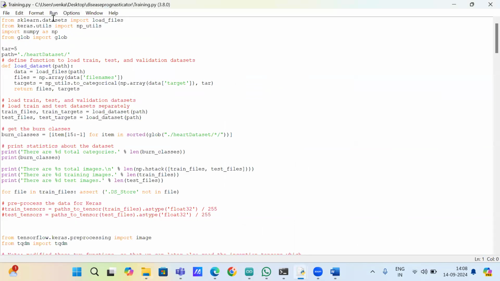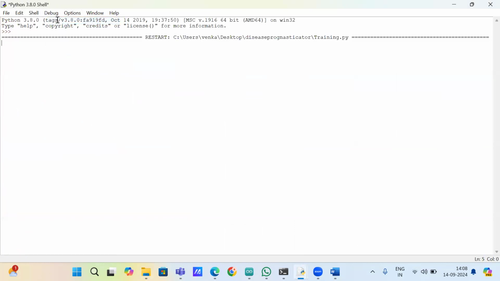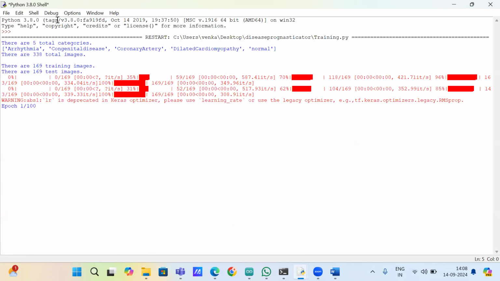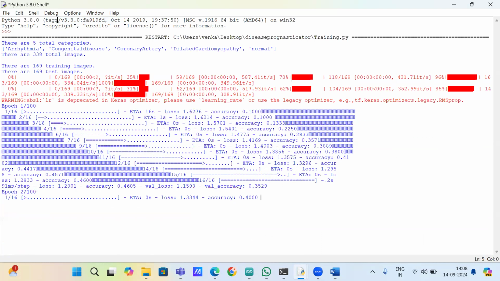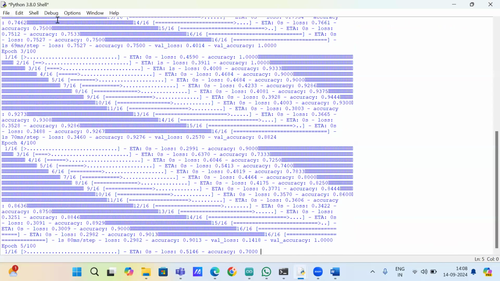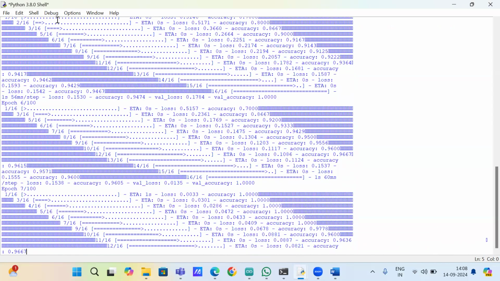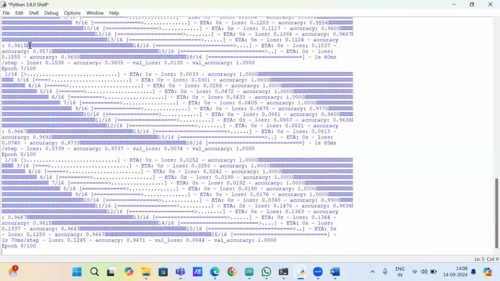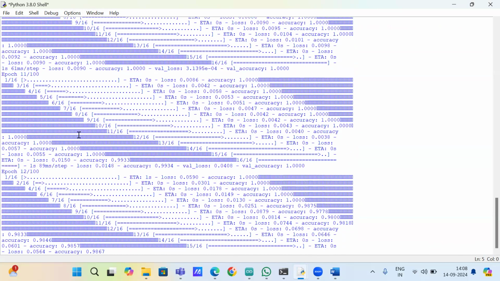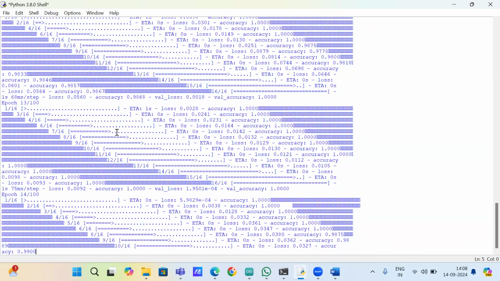Training code. Click on run model. Here we mentioned 100 iterations, and the training process continues.